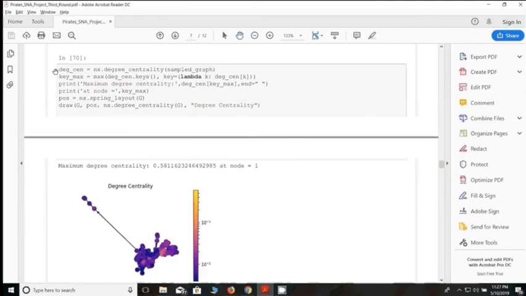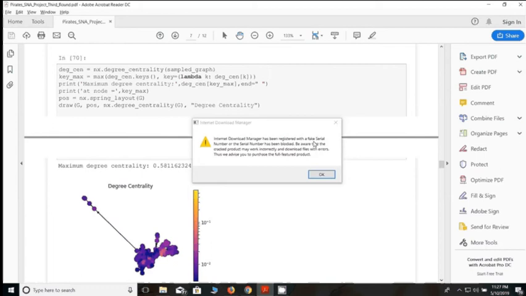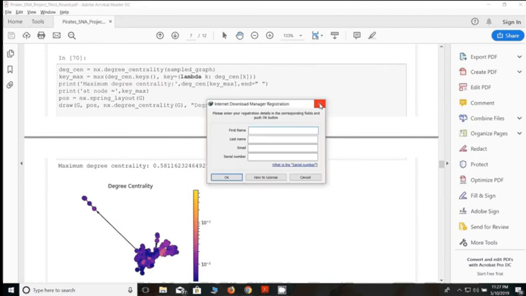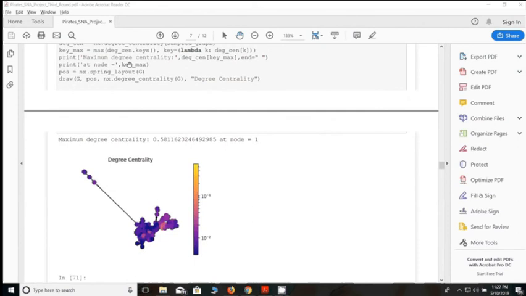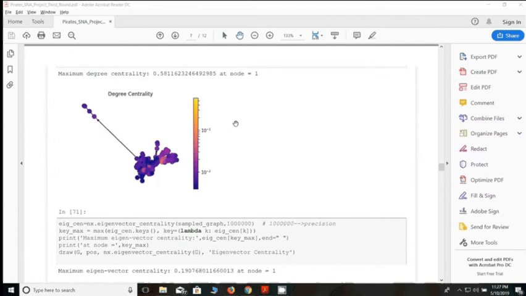For that we have used key_max equal to max of degree_centrality.keys, which gives the key at which we get the maximum centrality. The maximum degree centrality is printed here along with its node. Then we have printed the heat graph for the same.